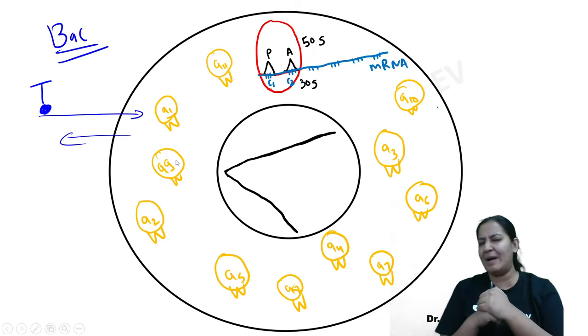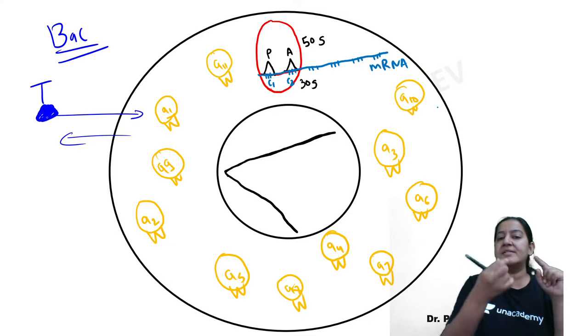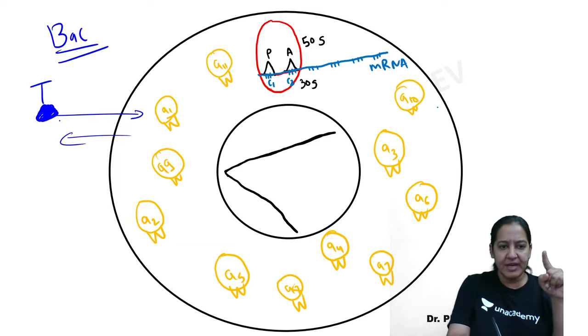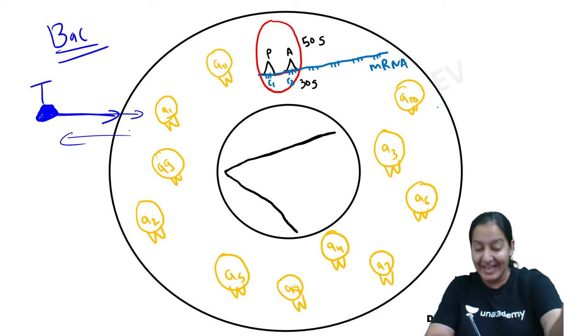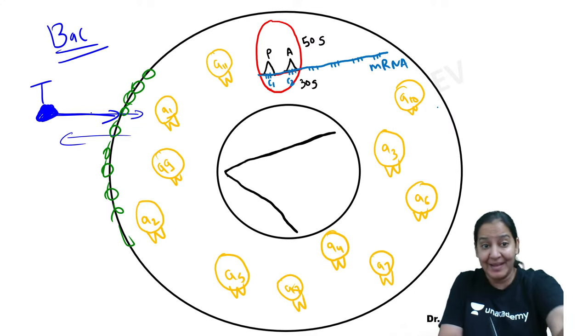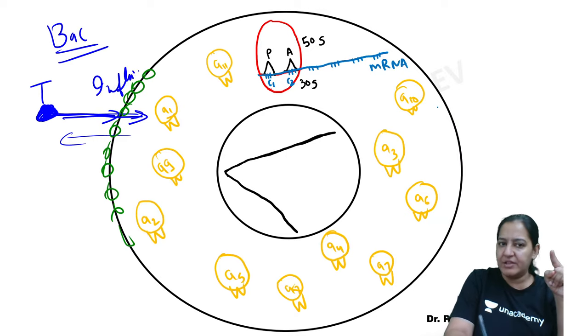They are very interesting. See, bacteria are very smart. As soon as you are giving the tetracycline tablet, the patient is taking it, tetracycline is absorbed and goes in the blood. From the blood, tetracycline is trying to enter the bacteria, right? So bacteria can do two things here. Number one, for the entry inside the bacteria, a few transporters are required. On the surface of the bacteria, a few transporters are there which help in the entry of tetracycline inside the bacteria. And this is known as influx of tetracycline.